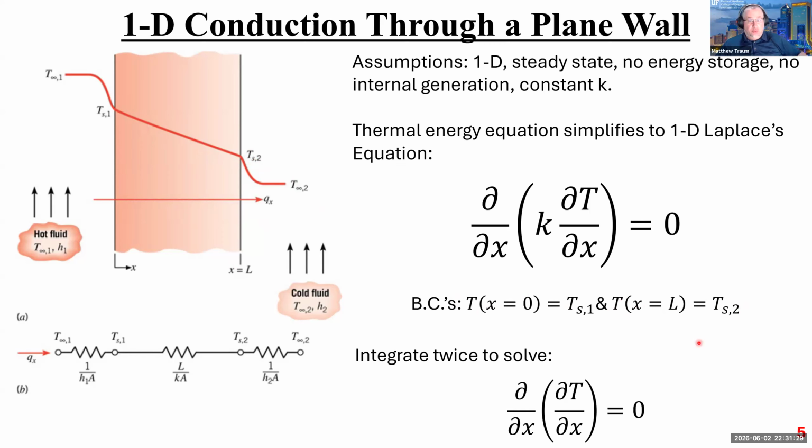And remember, we have to have two boundary conditions because we're talking about second derivatives, second spatial derivatives. For every order increase of your differential equation, you need an extra boundary condition to pin things down. So second derivative implies two boundary conditions. Okay, we got that. And now we're going to integrate twice.